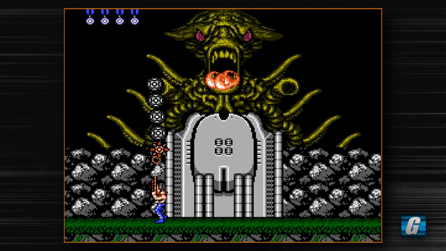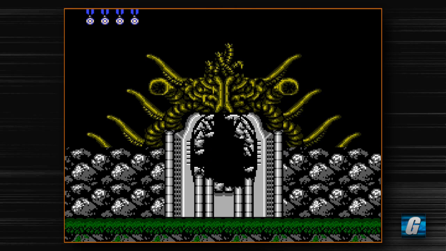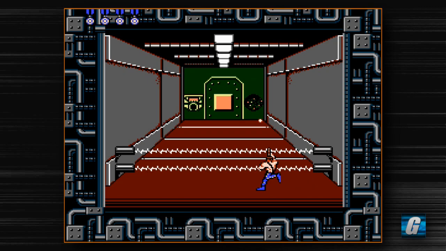Alright, so this part right here, like I was talking about earlier, sit here, hold up. Hold up and fire, that's it. Alright, so level 4. I'm gonna go ahead and take out some of these guys, just to make life a little bit easier. Alright, one room down.